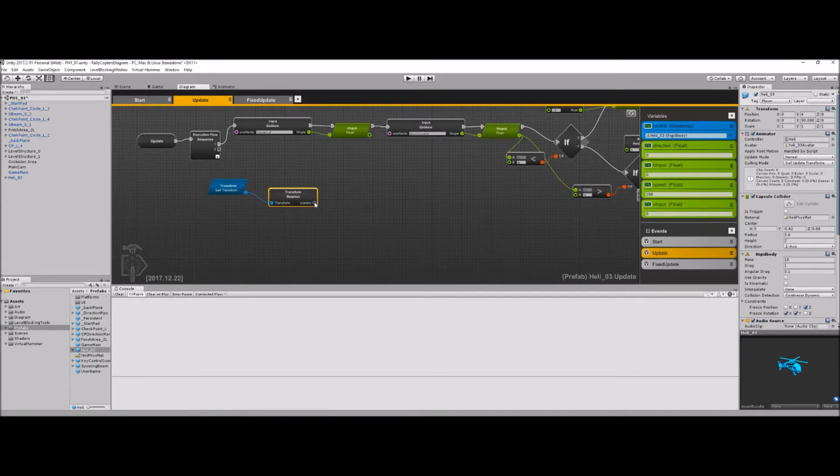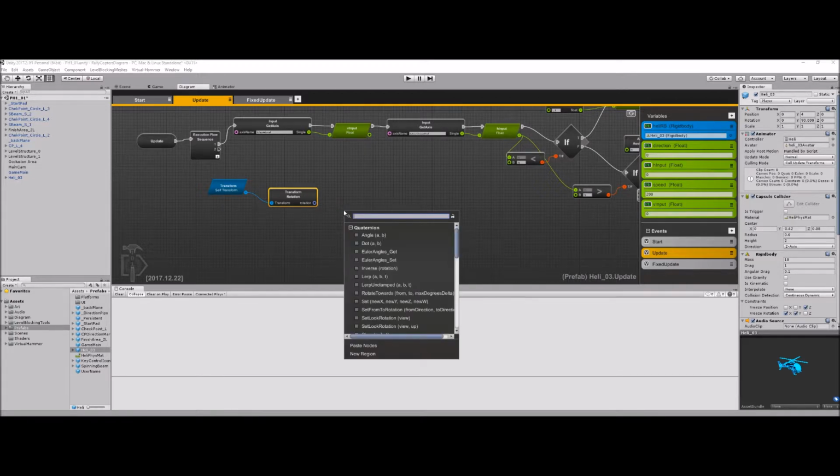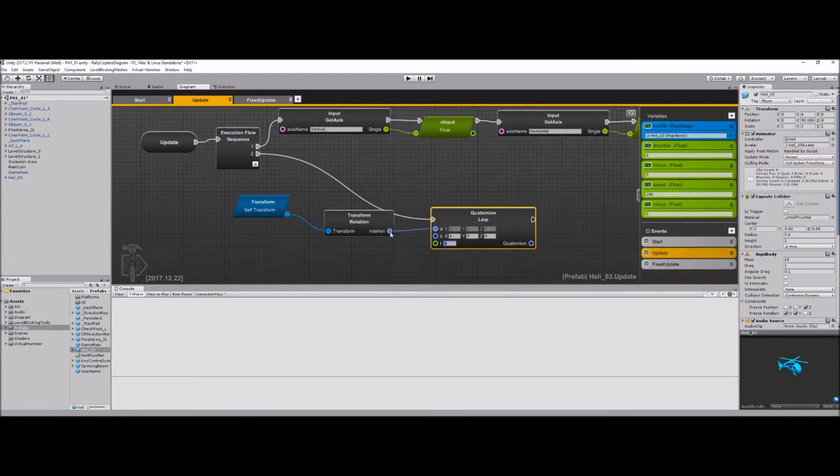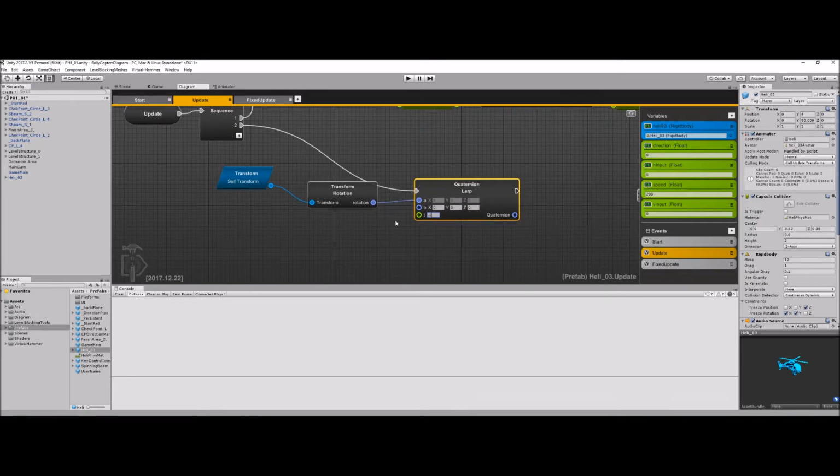Lerp allows me to interpolate between one value and the other over time, so it's not an instantaneous thing. This rotation, I'm going to drag off that, and I'm going to type in lerp. I know it's a funny name, but that's what it is. Lerp is for linear interpolation. And I'm going to drag off of here. So whatever the rotation is, I want it to become something else over a small amount of time. That small amount of time, I'll just do 0.1. I want this to happen fast. Now I have to figure out, what do I want it to become?